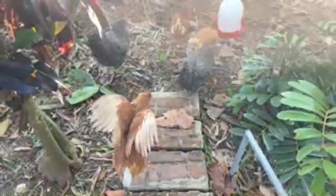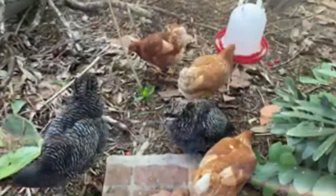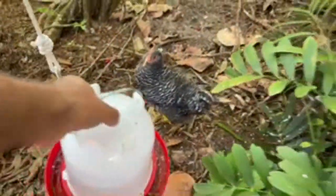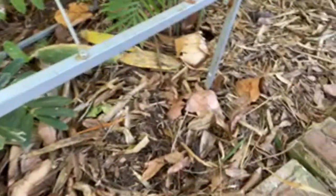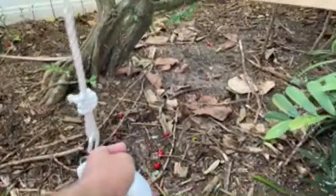But yeah, there really are a lot of fruit flies back here now because of that. I'll probably get rid of these. That's no bueno. Have a nice sip of water. We like to empty out the water in the morning, give them a fresh. They say one of the best things you can do for your chickens is to basically always keep a very fresh supply of water. So we do that. We have water for them all over the place, but it doesn't take much just to empty it out in the morning.